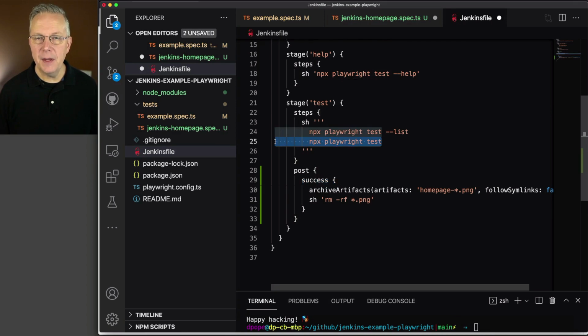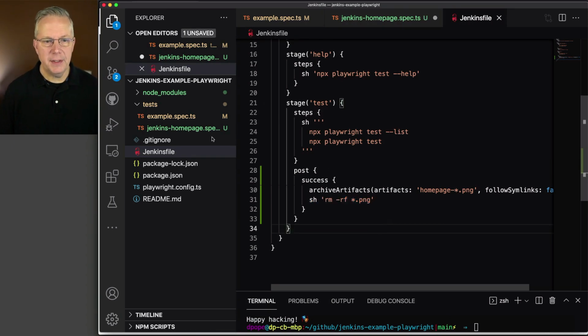So if the test failed, I have made a conscious decision that I don't want to archive the artifacts if it failed. Now, I might want to make this always and always do it, but if this failed, I don't know if this actually worked or not. So I'm being a little more conservative in my test, and I'm assuming that if this passed, I only want to use the success path and save the images on the success path. So archive, and then finally, we're going to remove any generated PNGs from the workspace because they were attached, and now I can get rid of them.